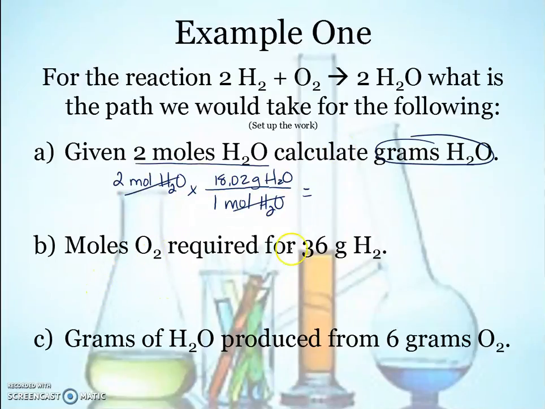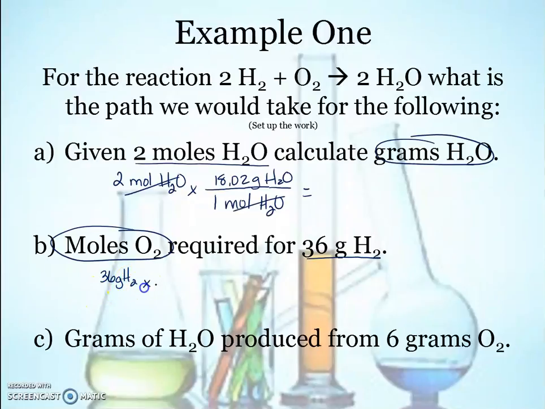How many moles of oxygen are required for 36 grams of H2? Here we're going to start with 36 grams of H2, not H2O. Sorry, guys. So we have 36 grams of hydrogen gas, and we want to know how many moles of oxygen gas. To compare one to the other, we have to go to moles. Whenever in doubt, go to moles, right?